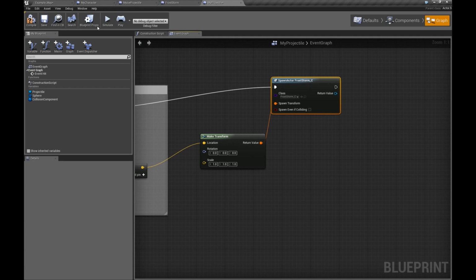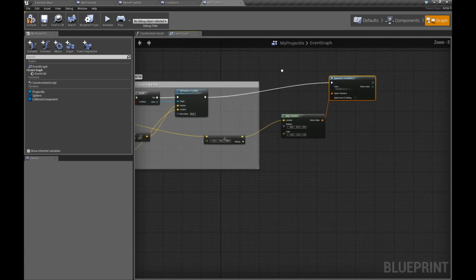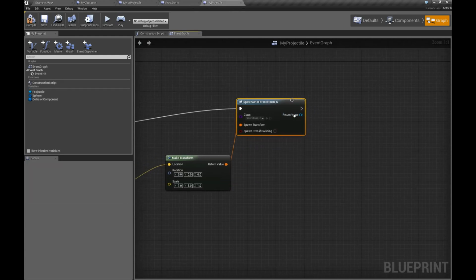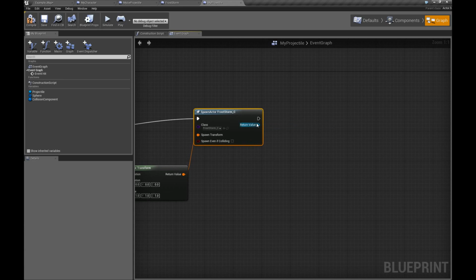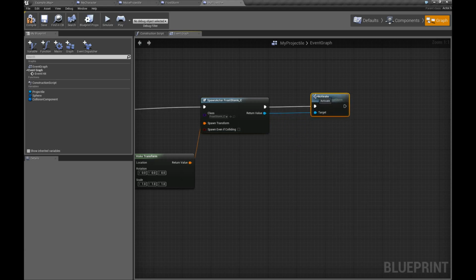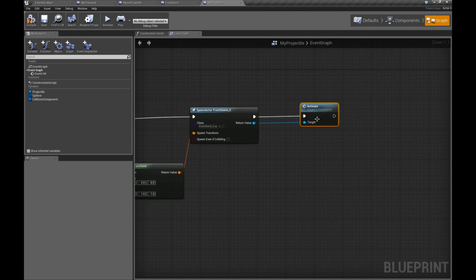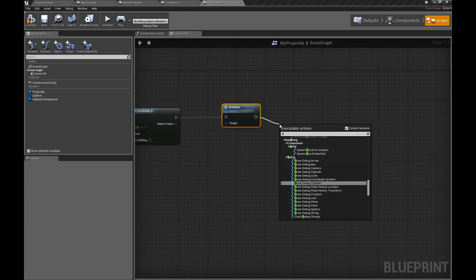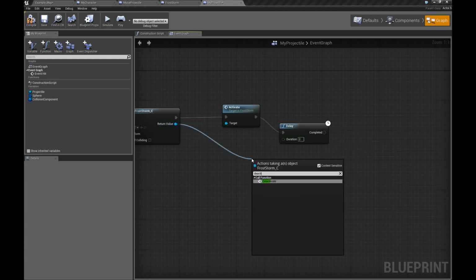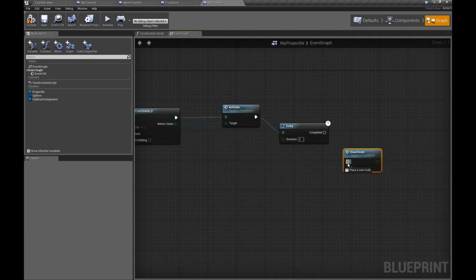And now, if you run the game now, it will be spawning, but of course we have our activate and deactivate events. And you can apply them in different ways, but for now let's just call the activate event on it. You can call it after some time, for example, or after some time you can deactivate it, or even you can just say delay some time, like 2 seconds, and then just take it from here and you say deactivate. Great. Let's play and let's see.